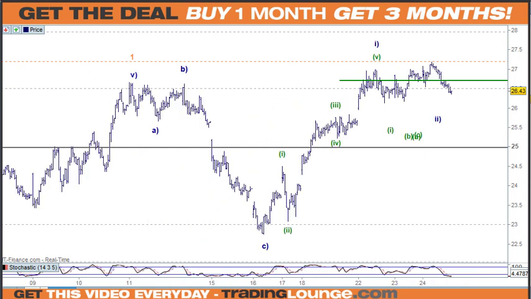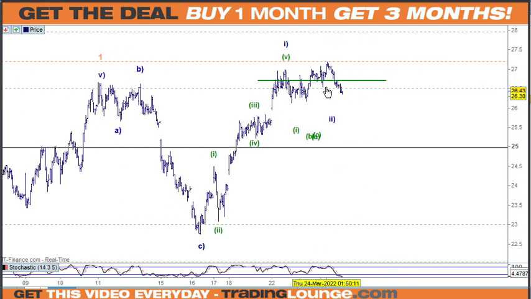So I'm just wondering what this top is here. I had to scratch my head. It looks like a 5-wave move down here. It could be part of a C wave, as an A wave, a B wave and a C wave over here, and then we just go straight up from that point. Otherwise, the worst case scenario would be an A wave here, B wave here, and a C wave here, maybe wanting to cover that gap, but it doesn't really have a history of doing that, and then up from that point. There's another way you could look at it as well, with an ABC here, and then up for one at that point as well.